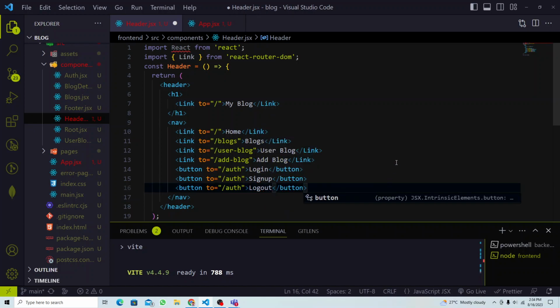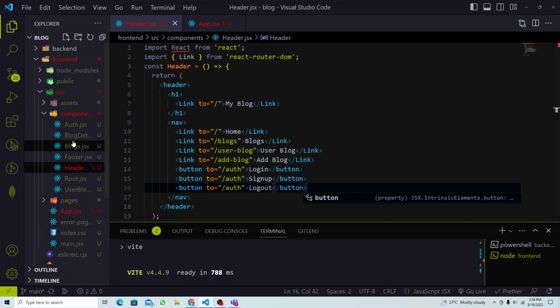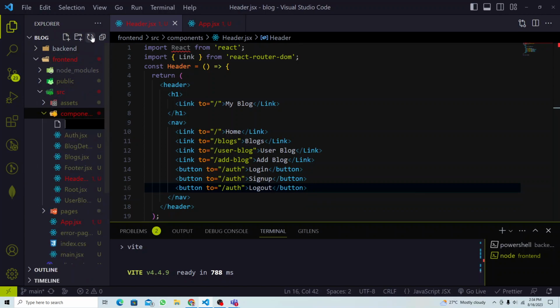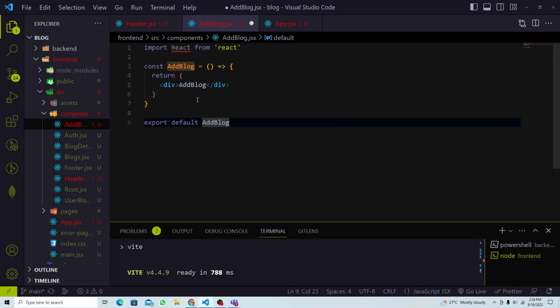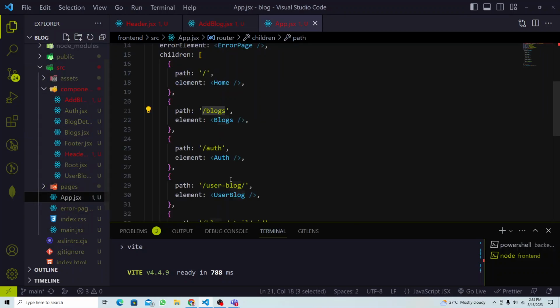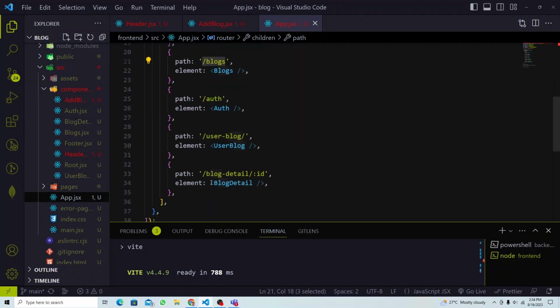Okay, so add blog, we don't have add blog here, guys, so let's fix that one. So we're going to have add blog here, AddBlog.jsx, and react arrow function export. We must put this in our route. So let's do that. User blog, auth blog.